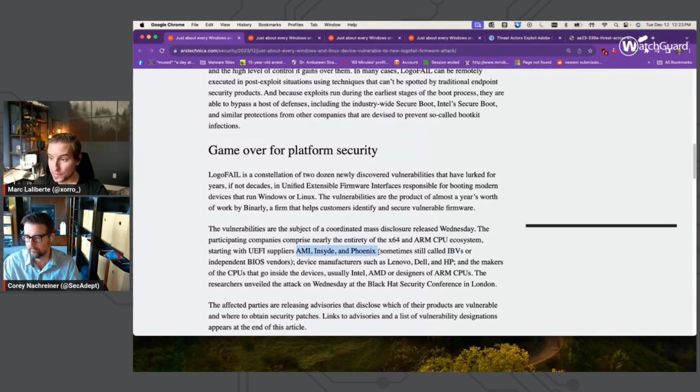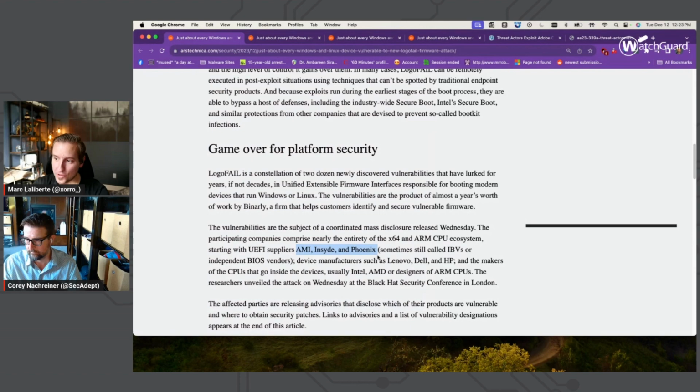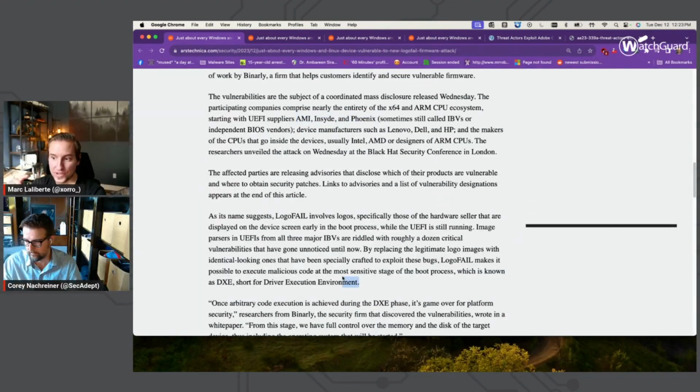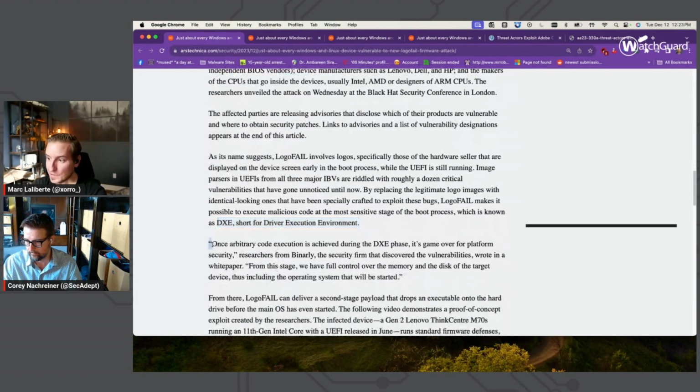And it makes it possible for them to execute malicious code at the driver execution environment stage of the boot process, which gives it full control of memory, the storage disk on targeted devices, including picking what operating system will run. And it works even when Secure Boot or Intel Boot Guard are enabled.